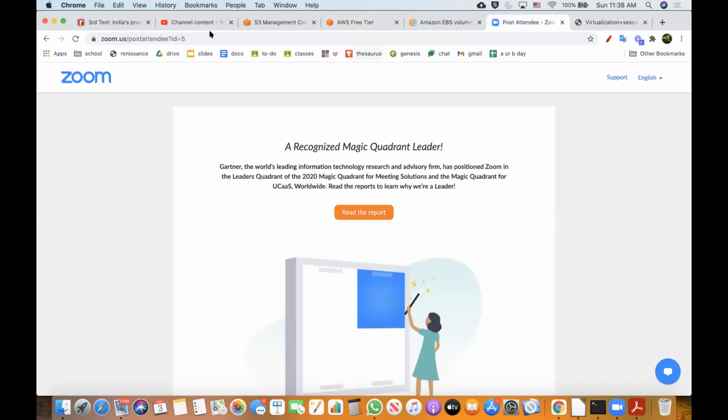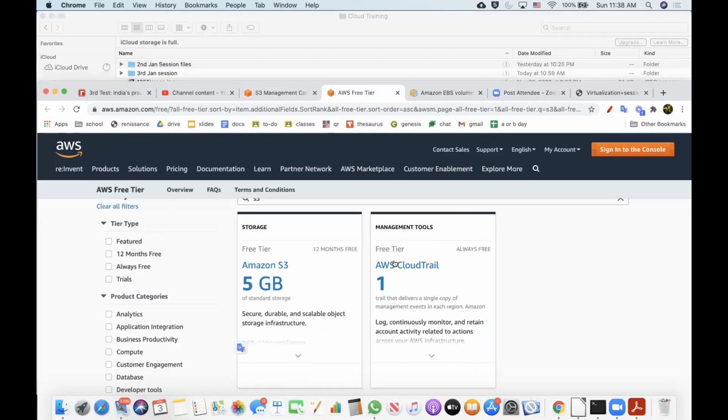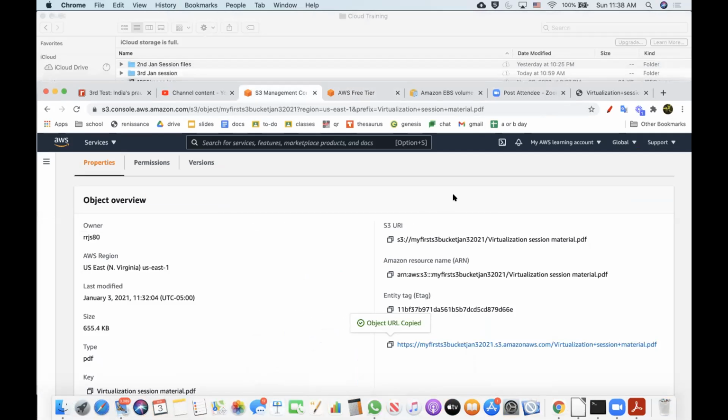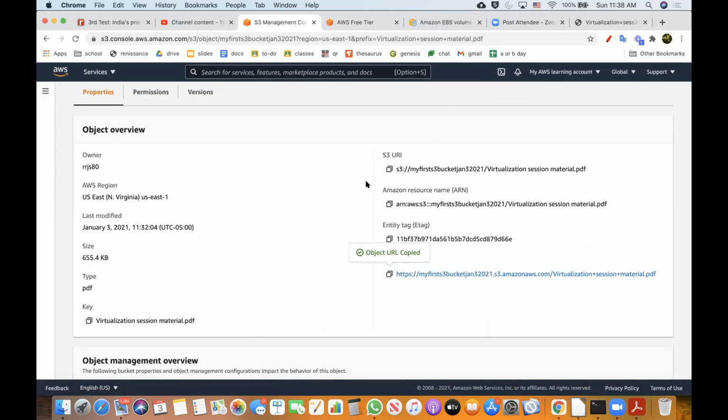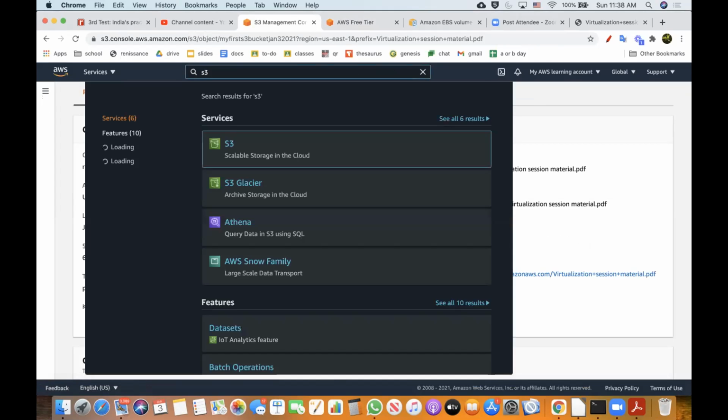Since, like I told you, the best practice is that the session is done, I will right now go and delete this particular S3 bucket that I created. You saw how we created permissions and other things. So I will go to S3.